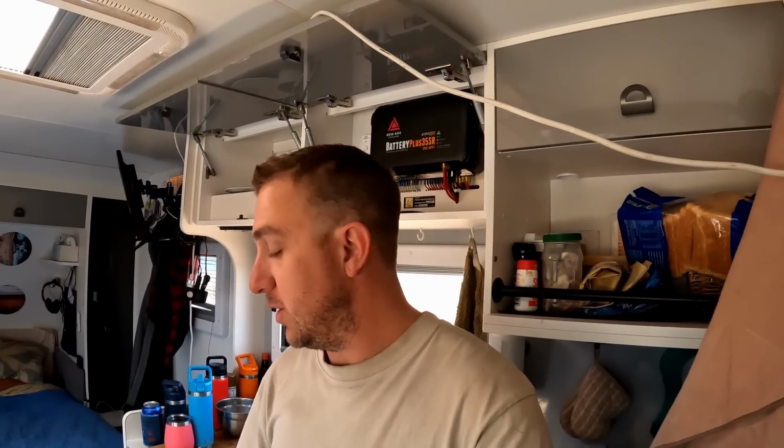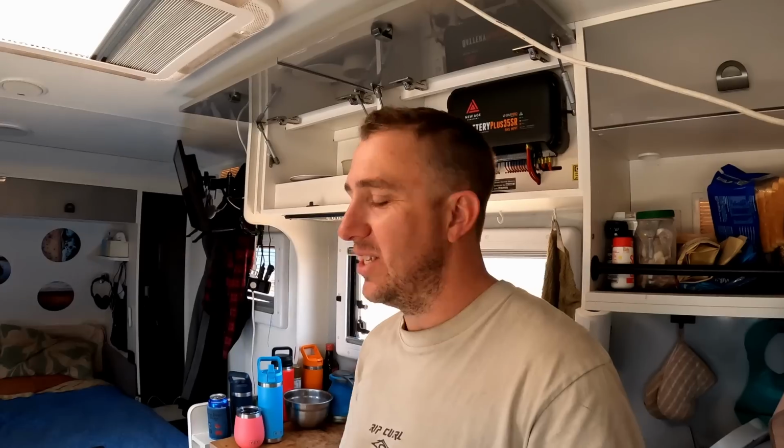We are going down the route of what's that pizza called? Margarita. Going to do our nice margarita pizza. We're also going to do a garlic and cheese pizza, and then we'll do our normal pizzas with the salamis and the pepperonis and stuff. And a ham, cheese and pineapple for Liam. So we are quite excited. This is only the second time using our pizza stone. The first time the trial run went beautifully, so we're keen to get it out again and do some pizzas tonight. So we'll show you how all that works.